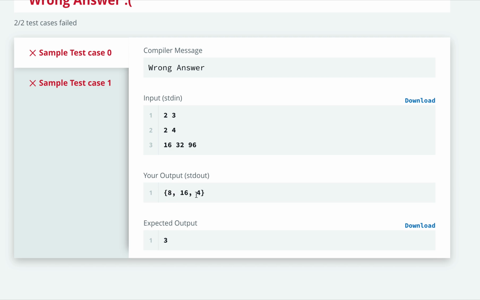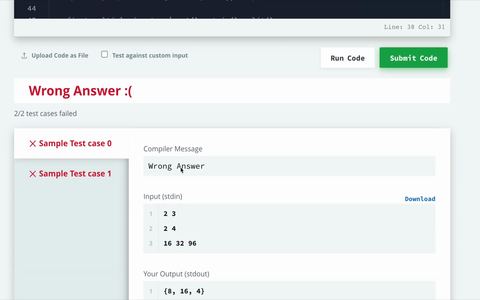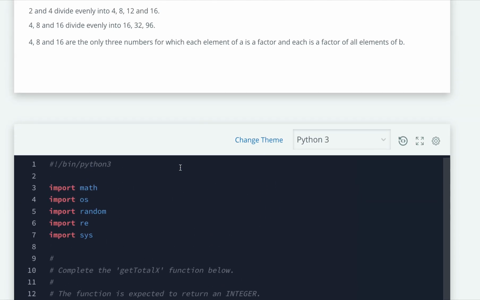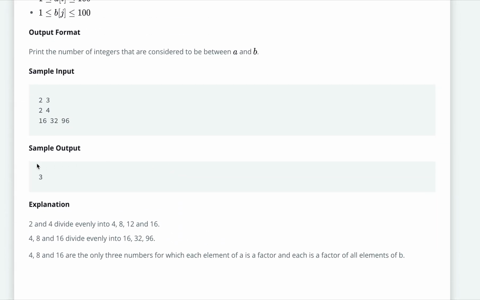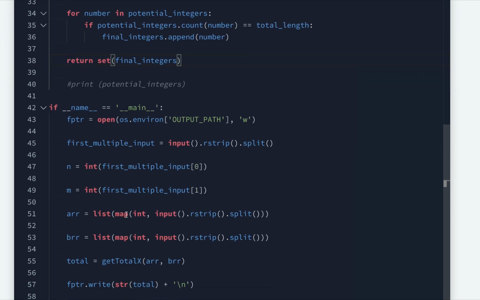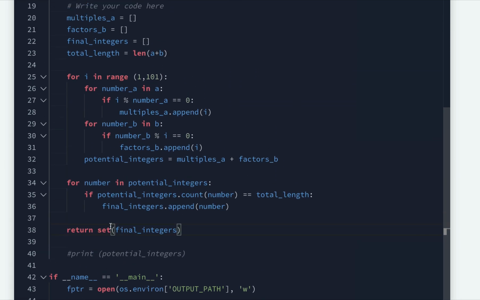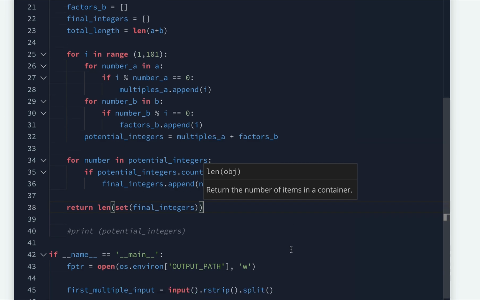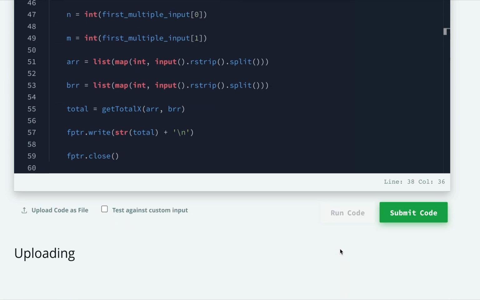This is the final integers that we were looking for, but the expected output should not be the integers themselves, it should show how many integers are in this list. So we just have one last thing to do, which is just return the length of all that. And if we do that, we should be good. Let's see.